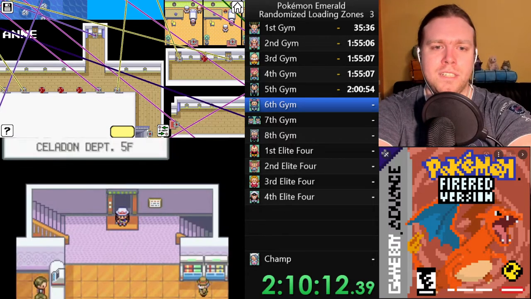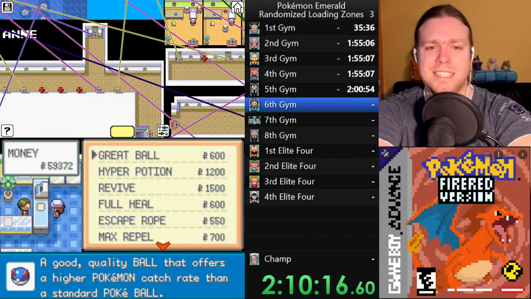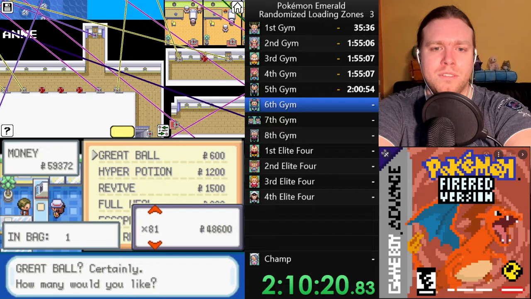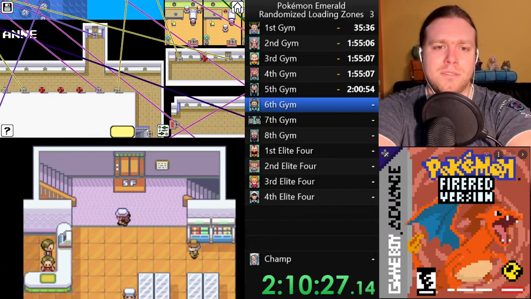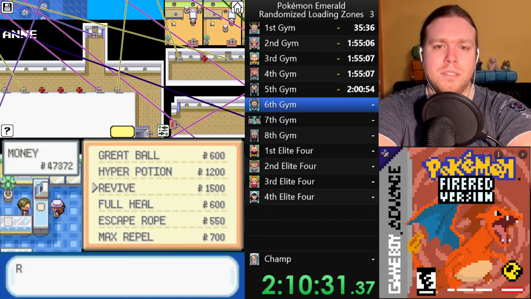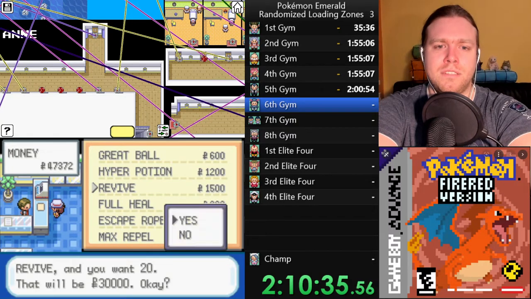So we got 5F. That means we can go to a shop. Yes, we can go to a shop. A few Great Balls for other things, maybe. Ah, 20. We don't need those. Oh, we can buy stuff like Revives. Yes. We'll probably need some Revives.